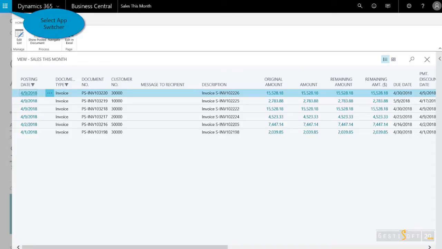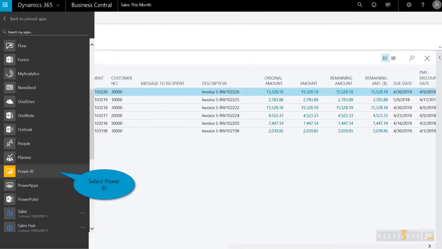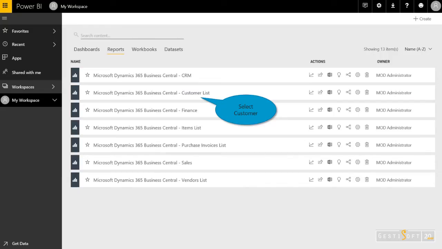You'll see here located in the top left corner the app switcher, or the waffle, right, users can toggle and log into their other apps, pinning those that are favorites or searching for additional apps, which in this case, I want to navigate to Power BI. So I'll select the Power BI app. Again, there's no additional login. It recognizes my authentication, my credentials, and I get a list defaulted to all of my reports. I can toggle to the dashboards and workbooks, etc.